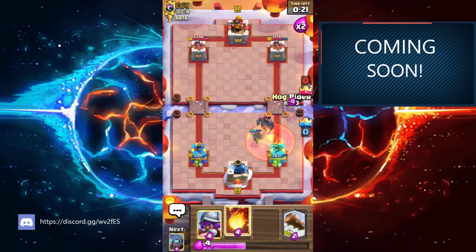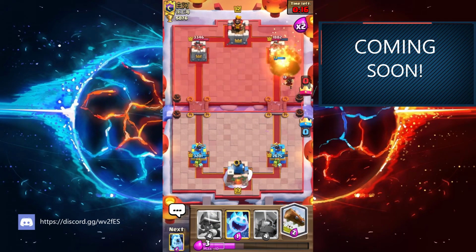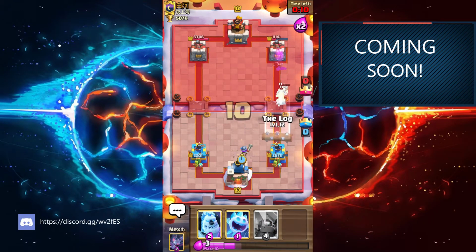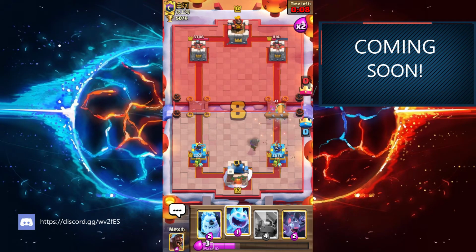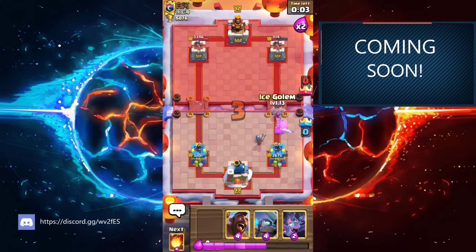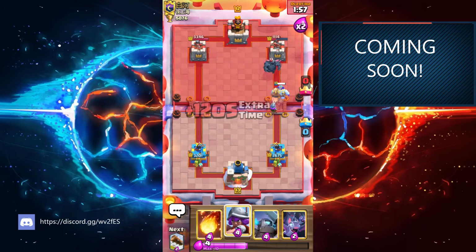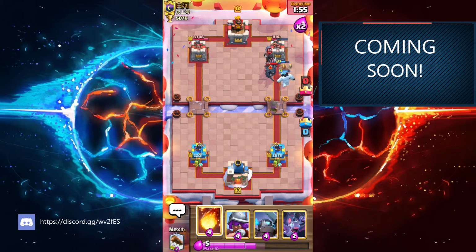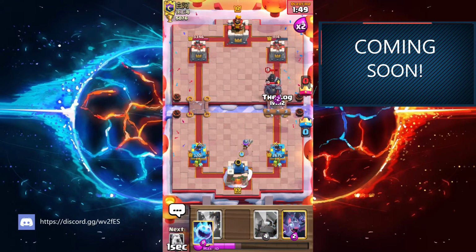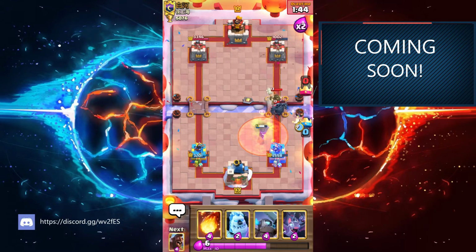I'm gonna go for the Hog and Fireball this. All right, I'm gonna Log. Go for the Ice Spirit. I'm actually definitely playing this battle really, really well. I'm gonna go for the Hog, then Ice Spirit, Ice Golem, then Hog. All right, I'm gonna Log this just to make sure that the Dark Prince doesn't charge too quickly. Next one over here.